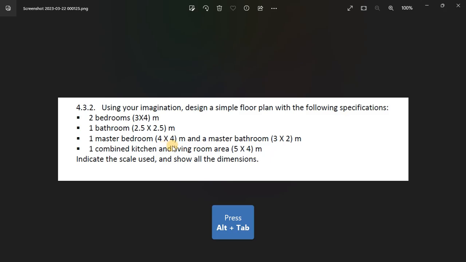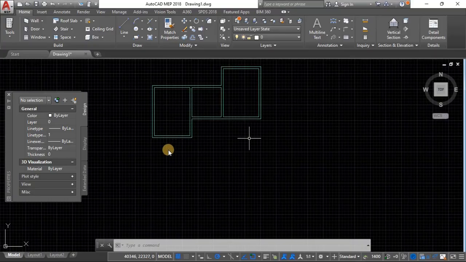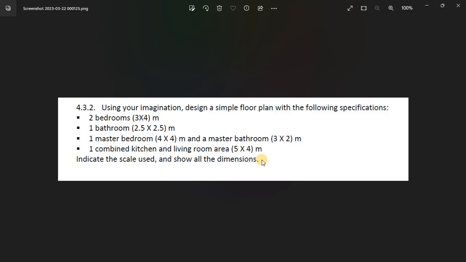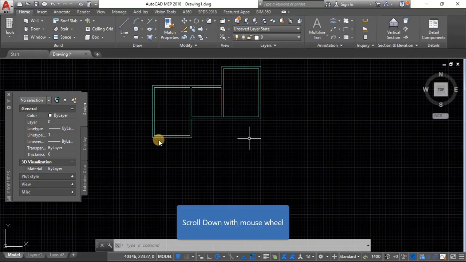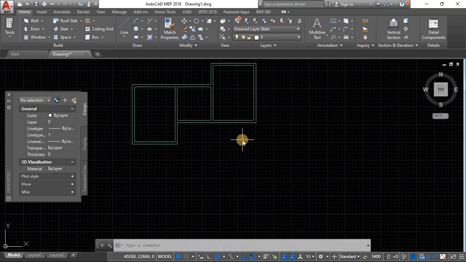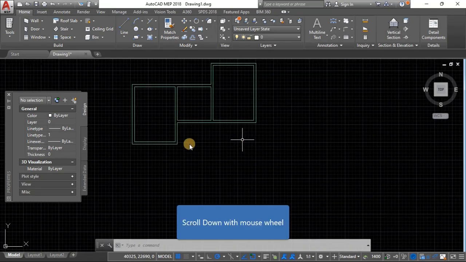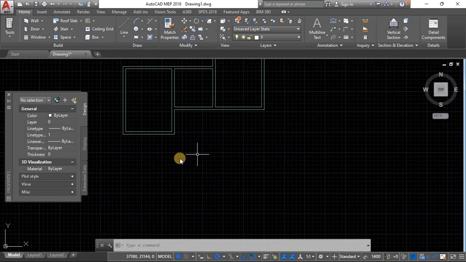So let's figure out where to put the master bedroom and the master bathroom. Alternatively, we could put the master bathroom inside the master bedroom. Maybe it won't look more spacious. Okay, it's okay. We put the master bedroom somewhere here.